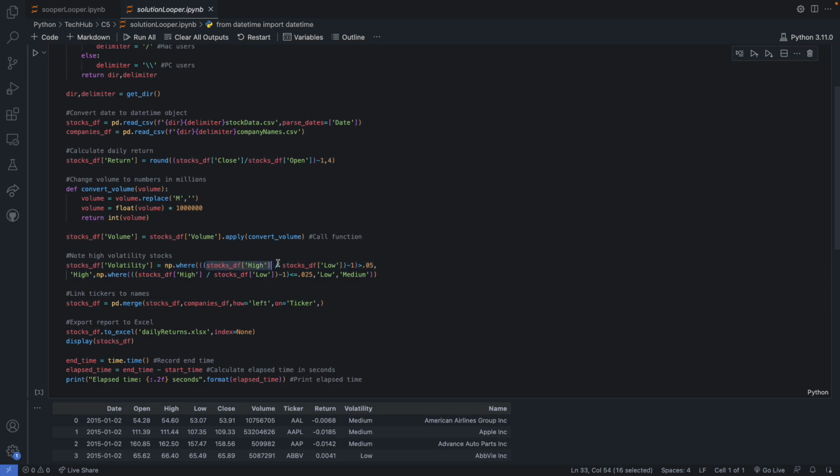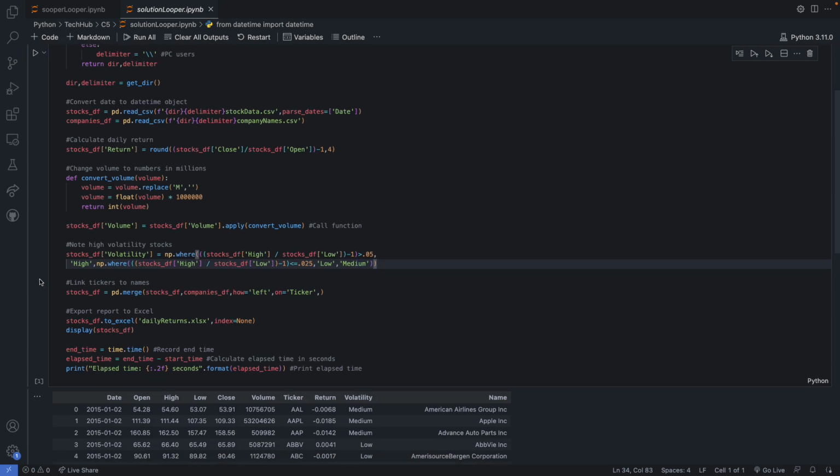So if the percent change or the volatility of the stock for any day or any row in this data frame, remember, it does them all at once, is greater than 5%, then the value if true, just like in Excel, is high. Else, the value if false, we can nest it here. So there's another nested one that says, okay, if it's not greater than 5, now is it greater than 2.5%? Value if true, low. What's left, anything else, will just be medium. You can nest as many of these as you need. It's, again, much more efficient than looping.